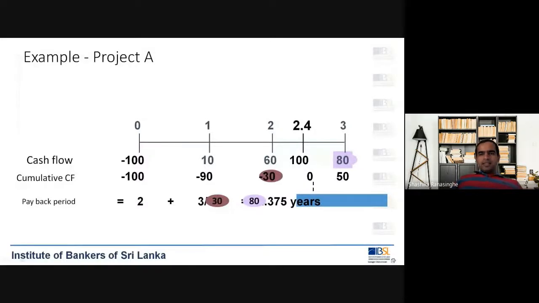Now, the drawback is you don't know what kind of cash flows you're getting after the third year. Right? Because when you run projects, you don't run only up to the payback. It has to continue beyond that, right? If you're getting cash flows of 100 or you're getting negative cash flows, you won't know what is the impact. Because you only look at up to the payback period, not beyond that. So you can get blindsided. Any questions up to now?